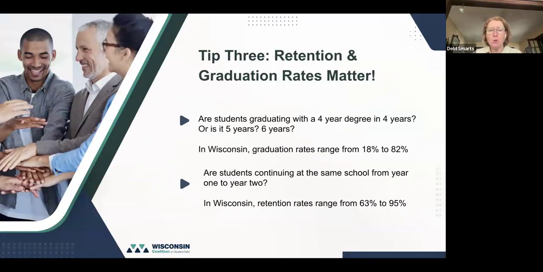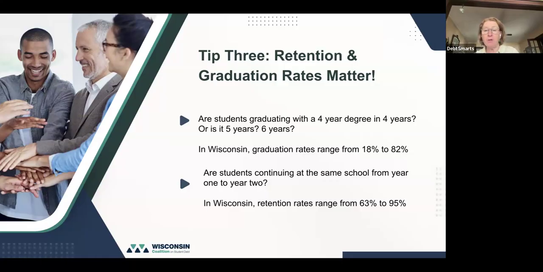The other thing, and our tool is going to show you how you can see these numbers, is retention and graduation. So retention is how many of those students are sticking around from year one to year two. And then graduation rates may seem obvious, but if we're thinking of a 4-year degree, we probably are thinking it's going to take 4 years to complete that degree. And so we're thinking of the overall cost as being the cost times 4. But in fact, for a lot of colleges, it may take a student 5 years or 6 years. And the federal data that colleges use actually will track that 4-year graduation rate over 6 years. So it is something, again, that you want to dig into to know, should you be budgeting for 4 years for a 4-year degree or longer?